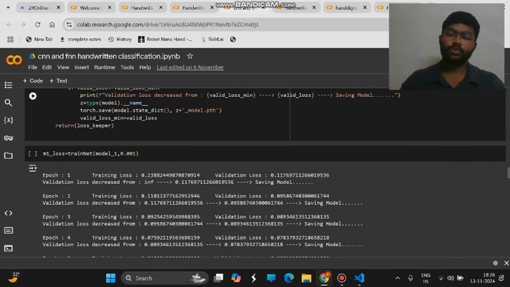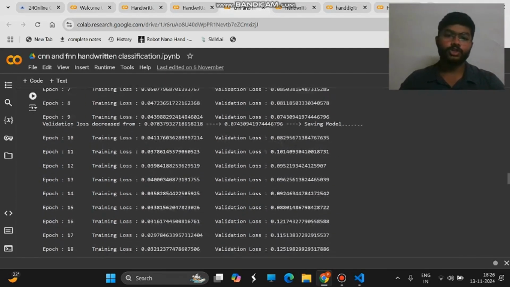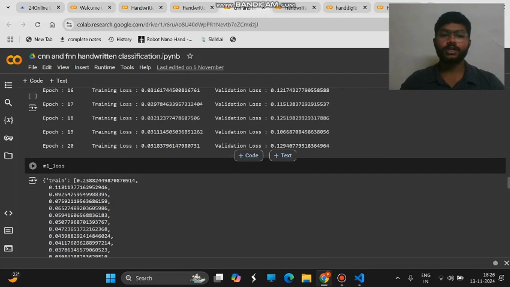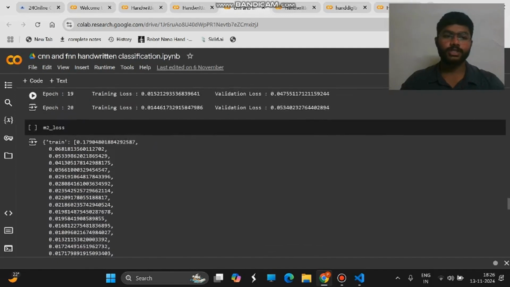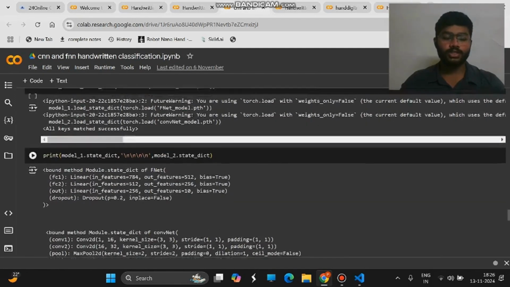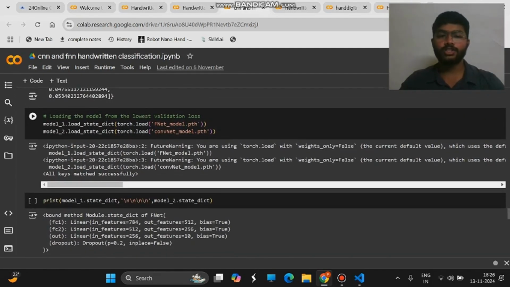So the model got trained for 20 epochs. After that we check the loss percentage and the accuracy percentage. Comparing FNN and CNN, CNN is getting better accuracy. It is nearly 0.97, that means 97% accuracy.